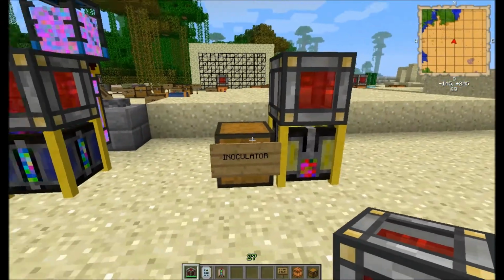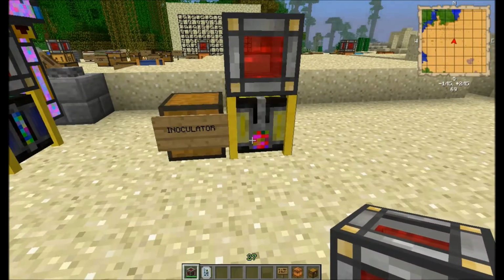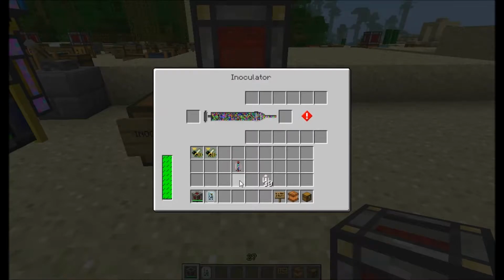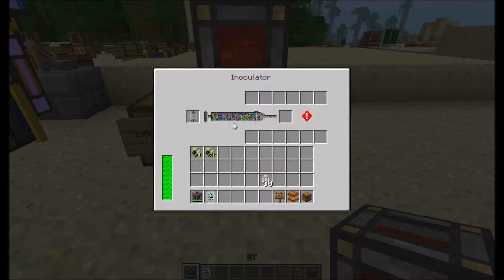Anyway, now what do you do with this thing? Where to put it? Right here. This thing is called the Inoculator, and what you're going to need to do is get yourself one of these serums, and this will work with lower quality ones, but it is not recommended. If you use a lower quality one, you are liable to get some pretty bad traits. You'll get the thing that you're trying to squeeze into it, but you'll get some side effects as well, and it's just not pretty. So you take the serum, put it in here, and you can see this thing looks like a syringe.